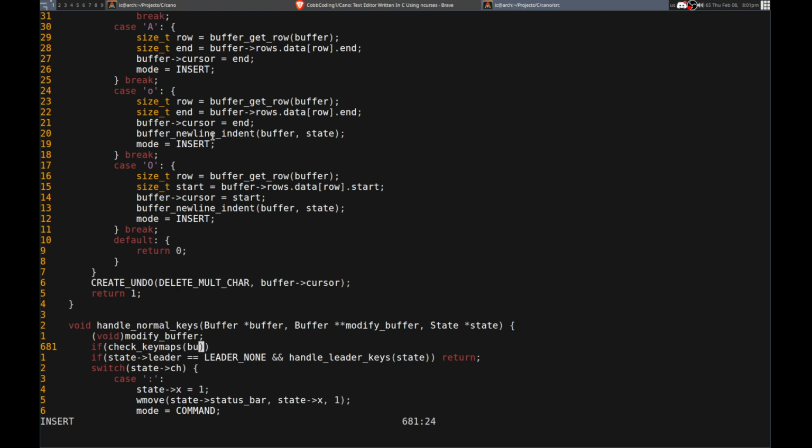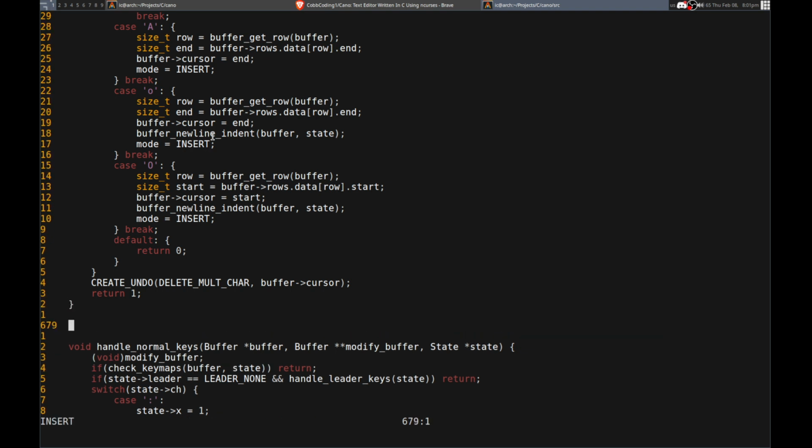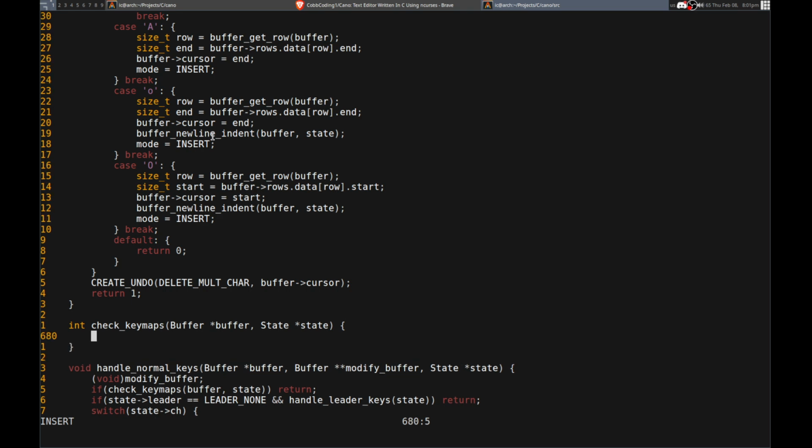So we're gonna pass the buffer and the state there, right? If that, then return, right? So if it's one of those and we want to return, in that case, well, hang on. Yeah, and that'll be fine. So we'll just return one from this. So let's do that. Int check key maps, buffer, state.